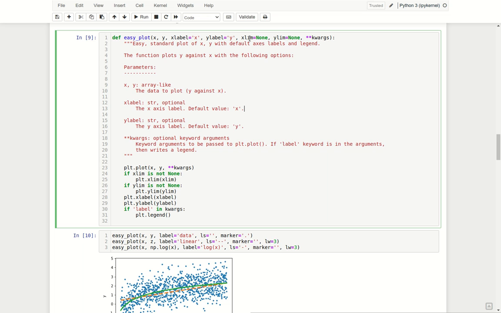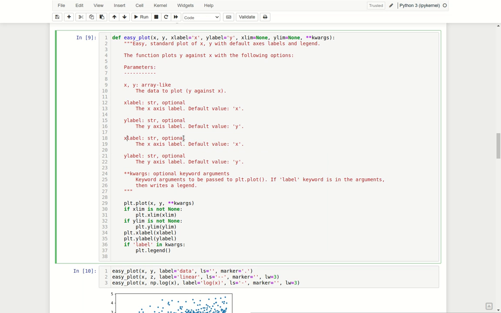And well, I forgot to write xlim and ylim here, because I think I appended them in the end. So it should be something like xlim and ylim. These are optional, and they are two-element list-like, or None.